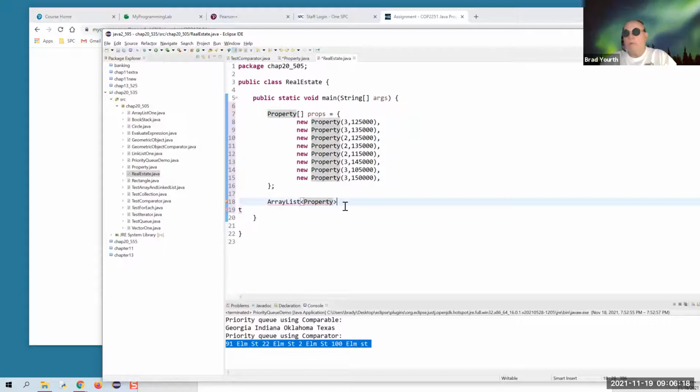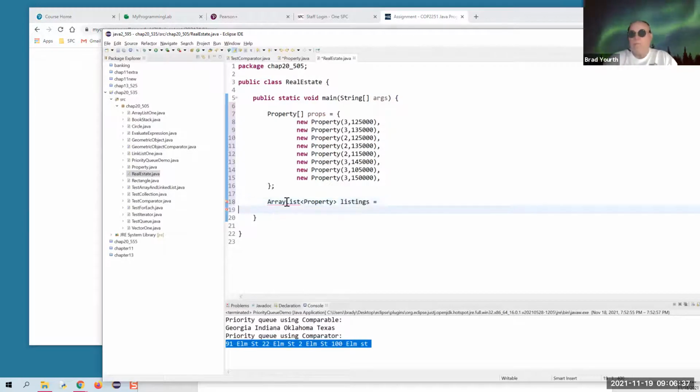I'm going to think like an agent who's selling these things, so I'm going to call it listings, because that's what they call it. If you're a real estate agent, they keep track of their listings.